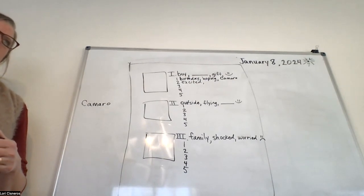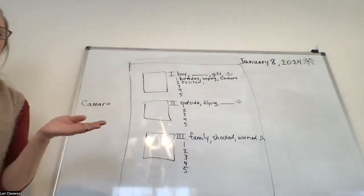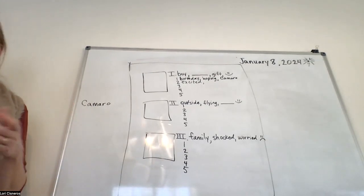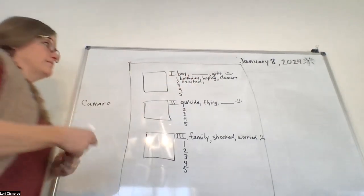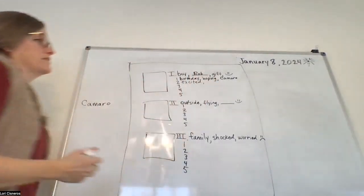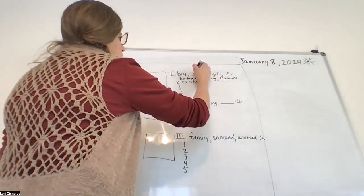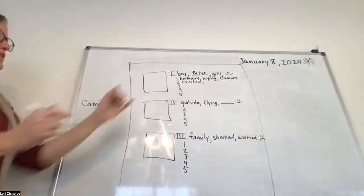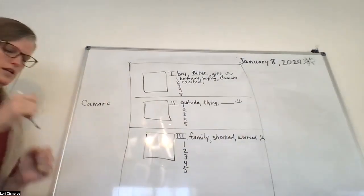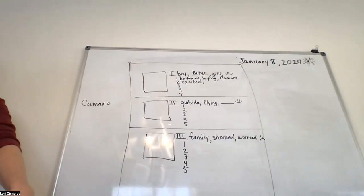You can use two words like 'wrapping paper' — or abbreviate with 'wrapping p.' You could just draw a piece of paper. Wait, three words right? This one here — like the name, so 'Bob' or whatever you decide to name him. He kind of looks like a Peter. Try to keep each group of information with the picture — the details and stuff keep it with that picture. Try not to get ahead of yourself.